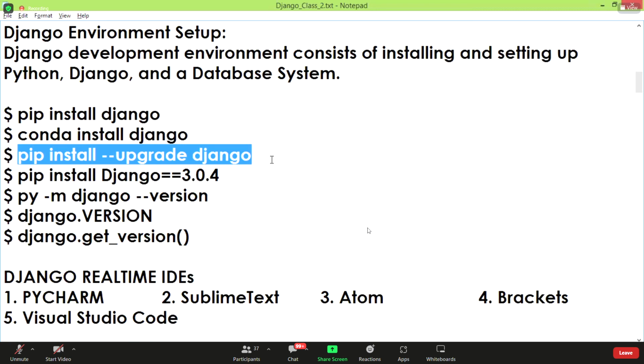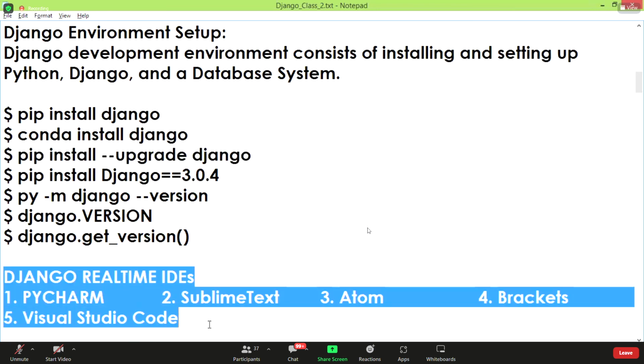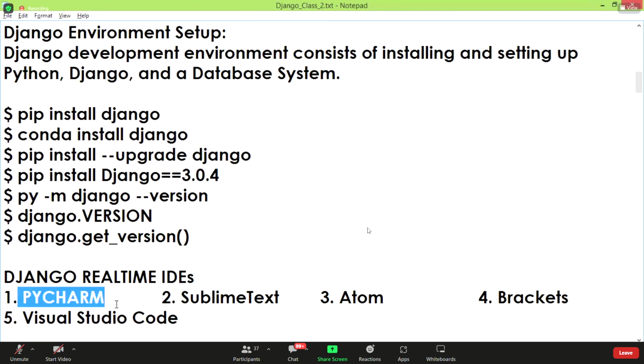PyCharm is the best one. Anyone you can select, no problem. I'm using PyCharm. How many you know PyCharm, my dears? Please ping in the chat box. How many you know PyCharm? PyCharm is the best one.